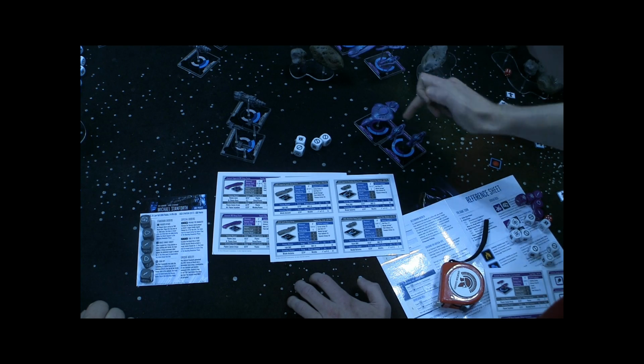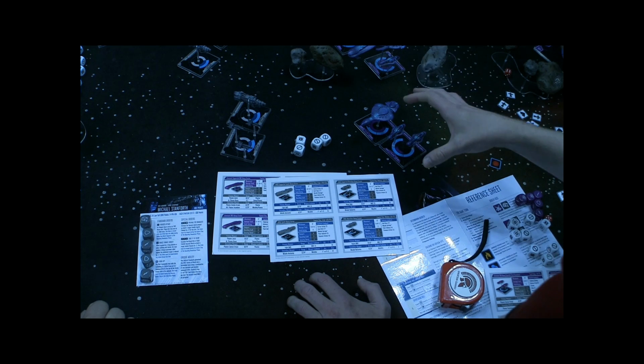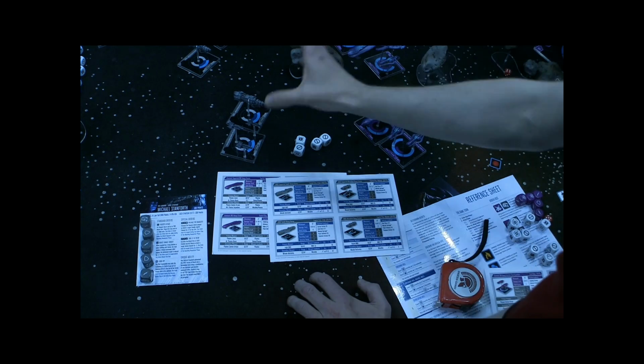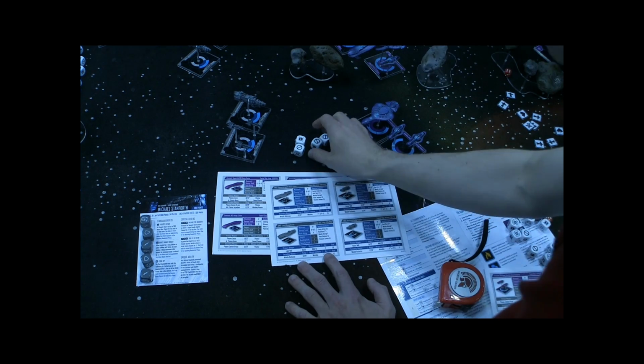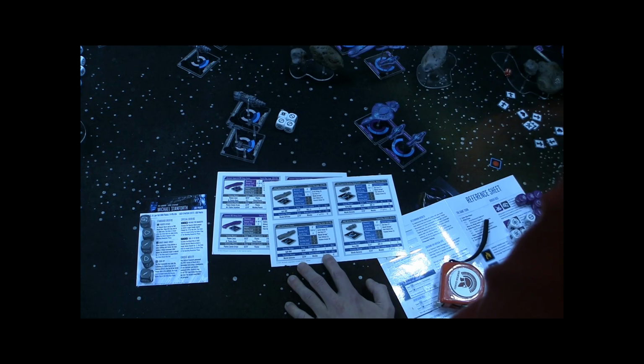Covenant are nasty, most of their weapon systems are 270 arcs. So it's hard to get around these guys because they can throw out fire in many directions. UNSC, lots of guns out the front. So his heavy MAC out the front. So you build your dice pool, right, heavy MAC out the front of 8 dice.